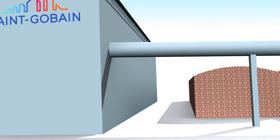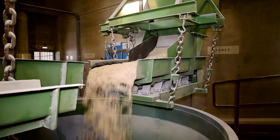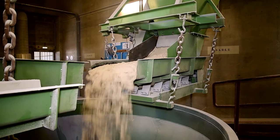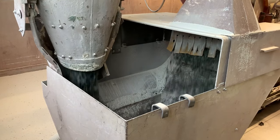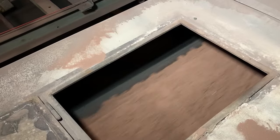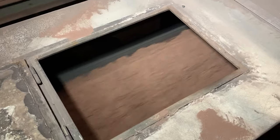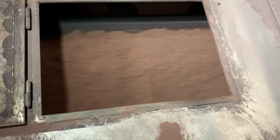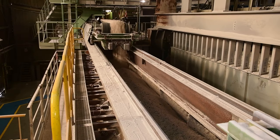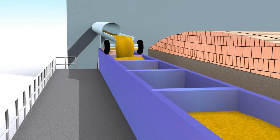All raw materials are rigorously checked to guarantee the purity of the batch. Each material is weighed by scale before being delivered automatically into the mixer. This is when recycled glass is added to the batch. Effective batch mixing is key to the melting process — best glass quality can only be achieved when the batch has the necessary homogeneity. About 4 to 5 tons of the batch are conveyed every 5 minutes to be distributed in the batch charger.